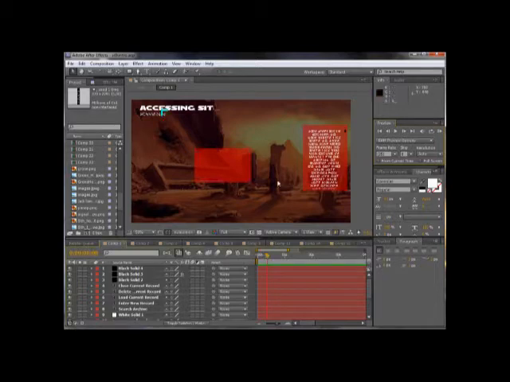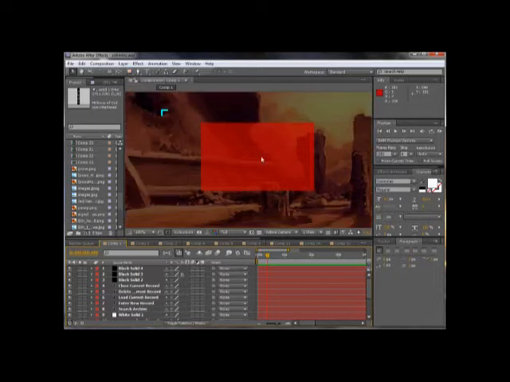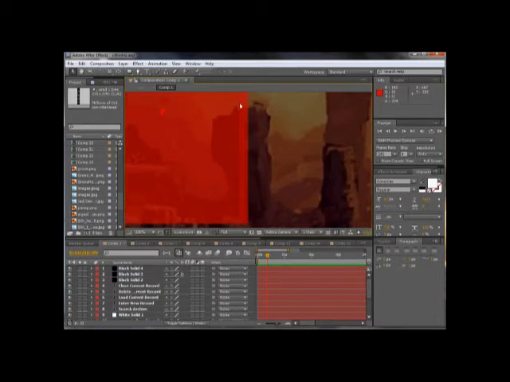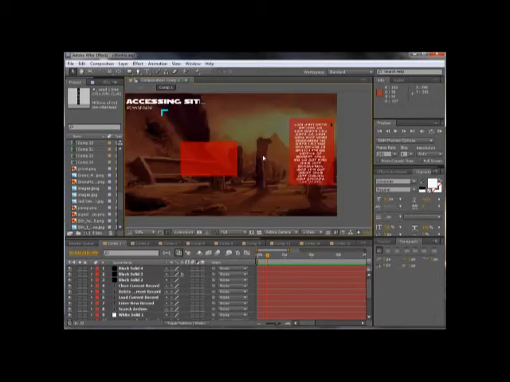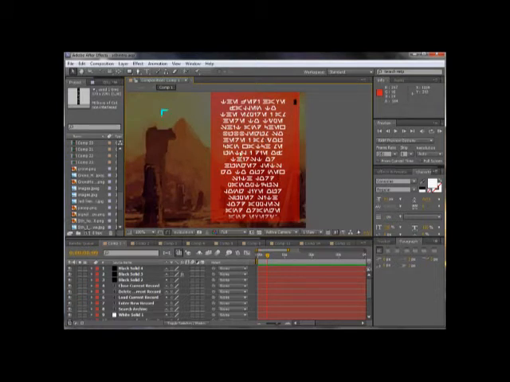Before I jumped into After Effects, I created this box over here in Photoshop. I essentially just used the rectangle tool, and it created a box with a little sliding bar at the side of it, and this Aurebesh text here.